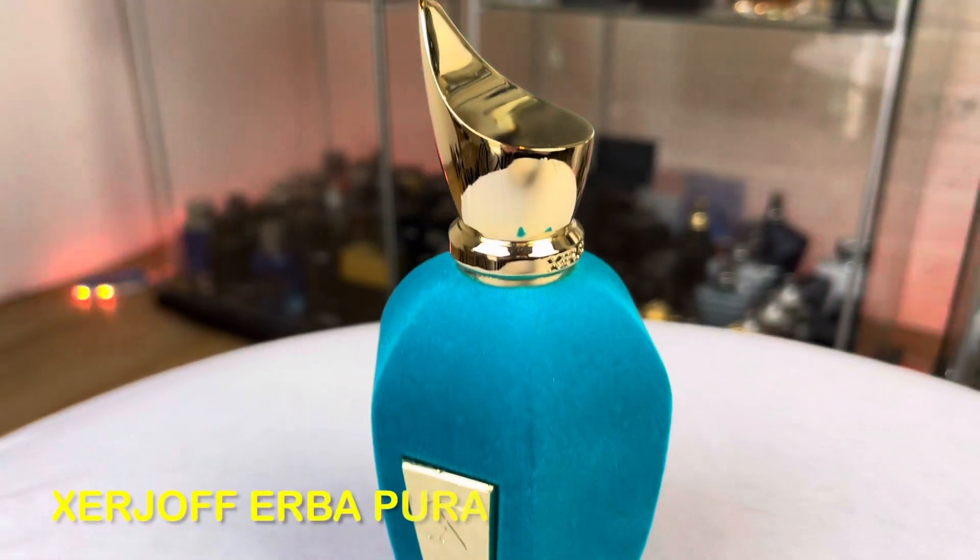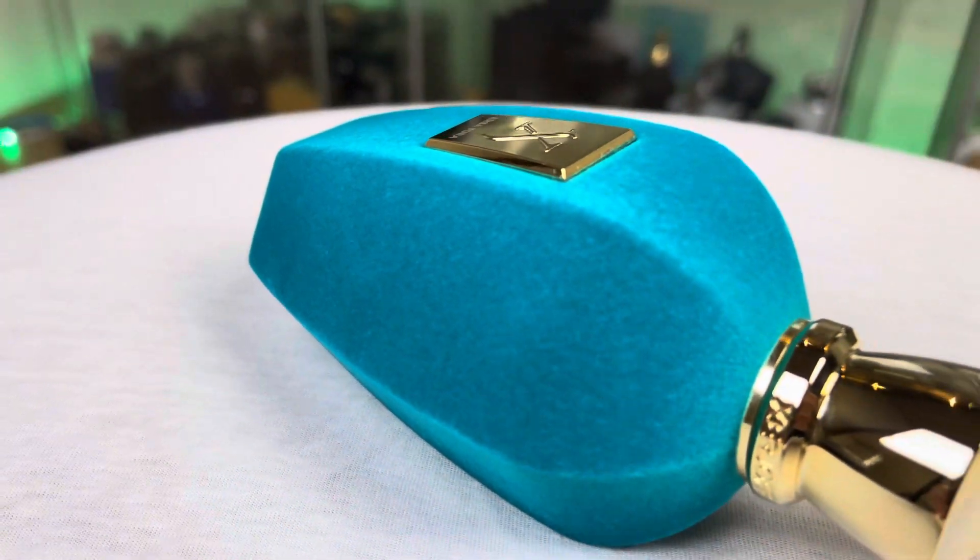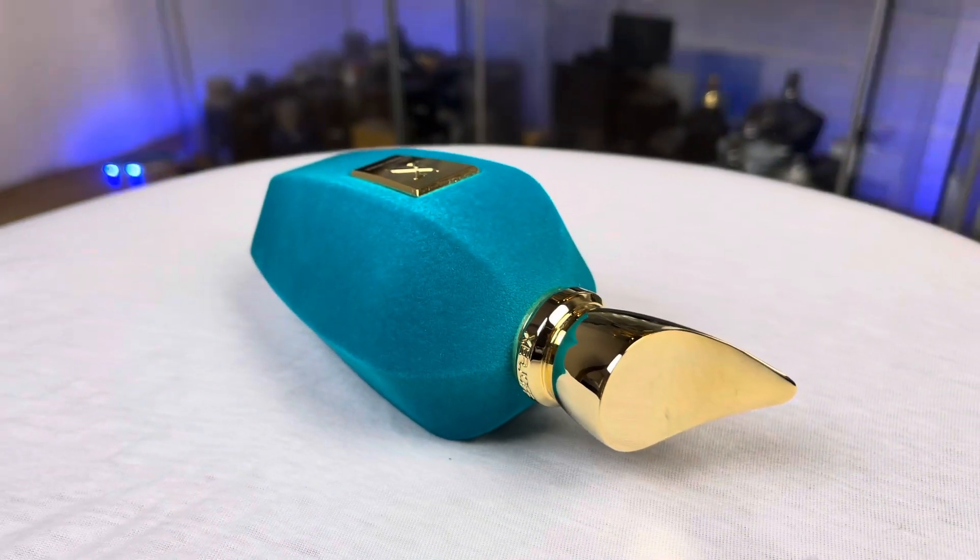At number 17, from House of Sergio: Erba Pura. Nothing bluish or greenish here — it is like a fruit bomb, a fruit cocktail. Very fruity, happy, sweet, loud, strong and slightly powdery especially at the dry down. It doesn't smell that much niche; it is very designer and somewhat synthetic. Performance is great — easily 14 to 16 hours plus on the skin with two to three hours of nuclear projection and sillage.